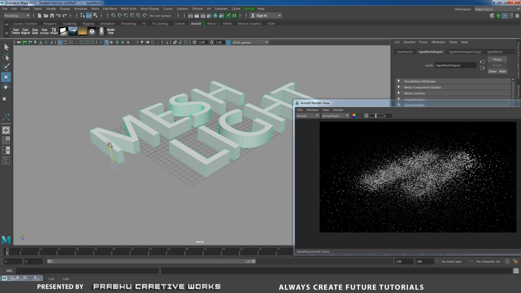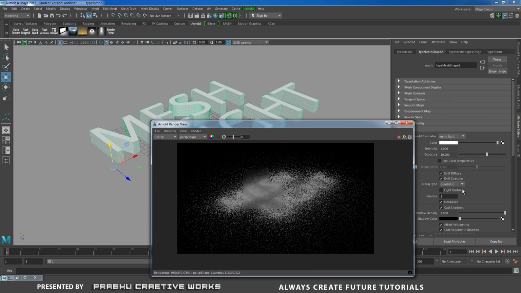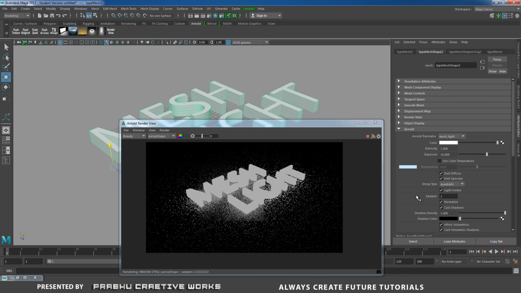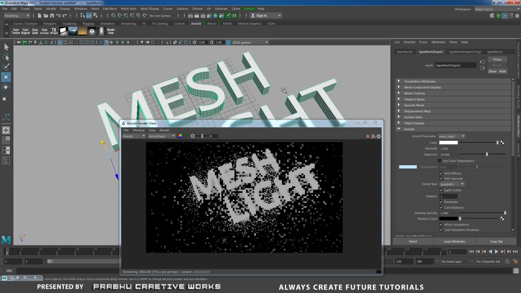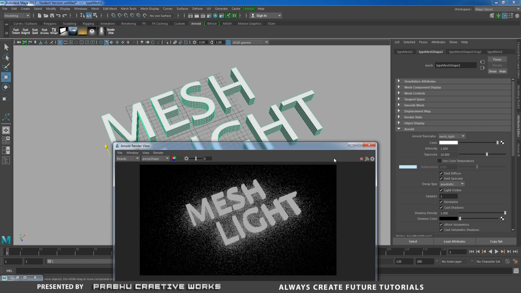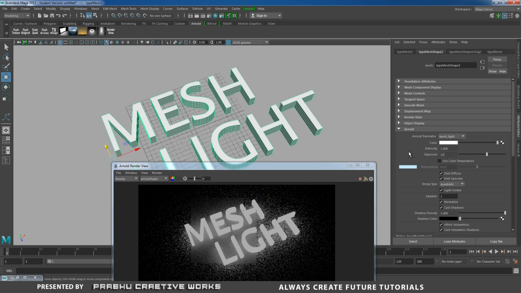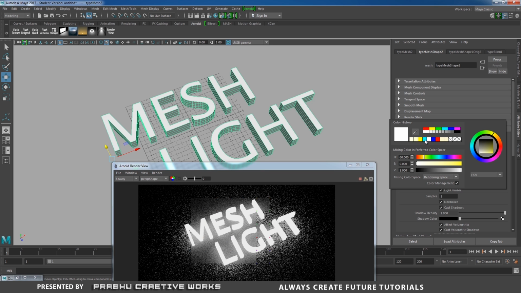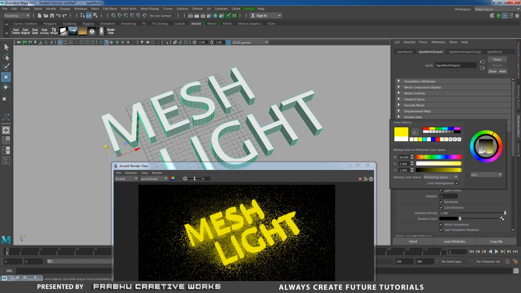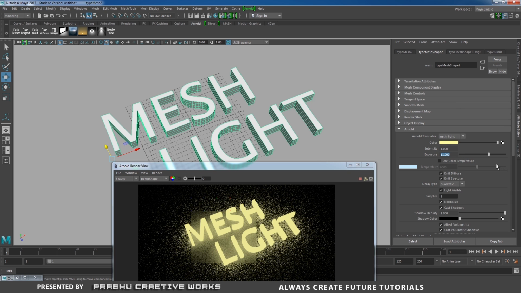If you want to see the mesh, you need to turn on this light visible in Arnold tab. So when I click on this one, our mesh will be visible as a light. So I will move it a little bit like this. Now I want to increase my exposure much more, for example 11, and you are also able to change any color of your light, so it instantly changes.